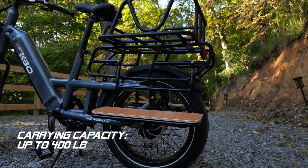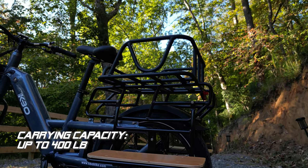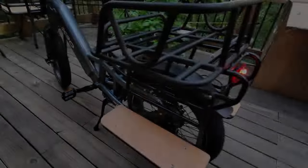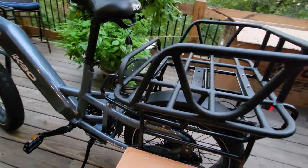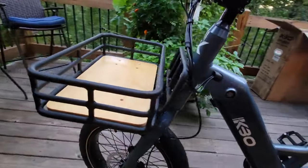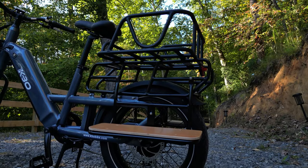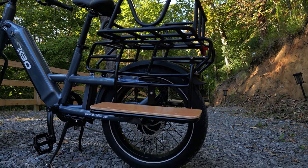It's not just about carrying your load but getting there swiftly. With a 400 pound total payload capacity, including 120 pound rear rack capacity, the KBO Ranger is a beast of burden ready to haul whatever you throw its way. The design facilitates practical utility with a long wheelbase, double kickstand, and a triple platform rack at the back.